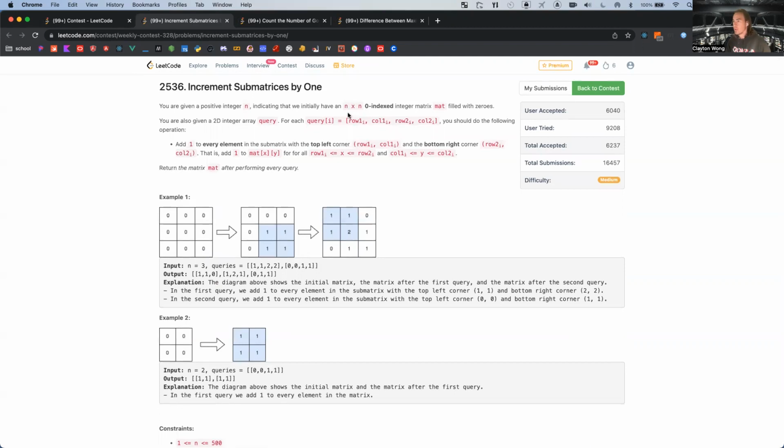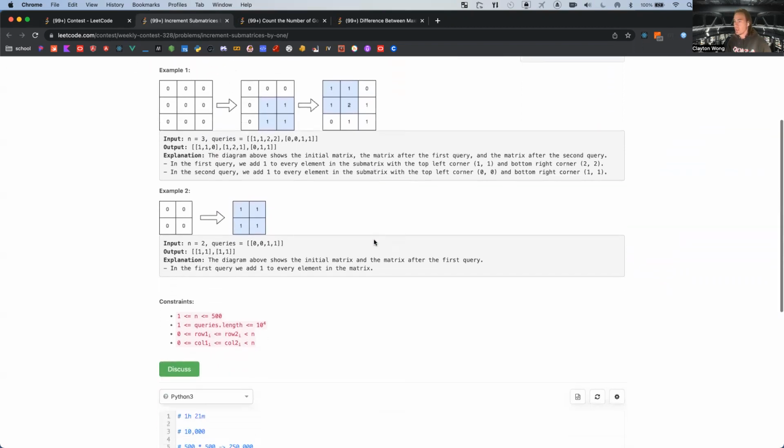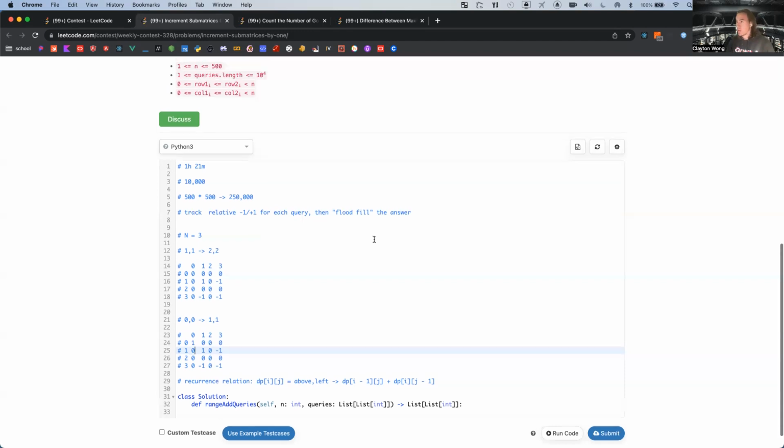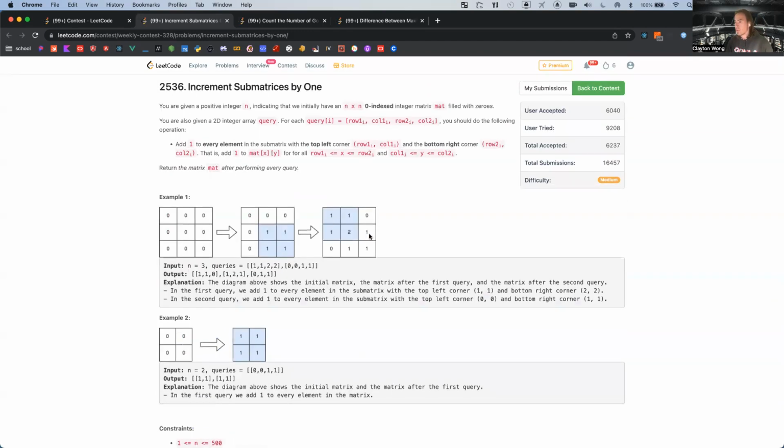Left. Okay, so they don't have to be squares. They could be rectangles. So we did 0, 0. 0, 0 to 1, 2, be a rectangle. 0, 0, 1, 2.